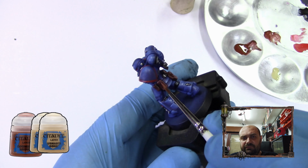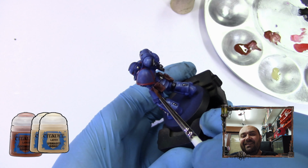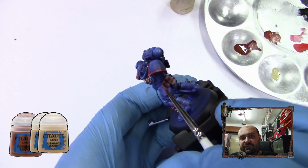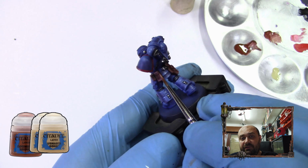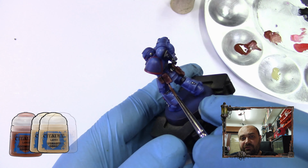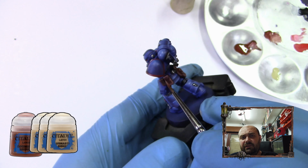This is horrible to watch. You see, I'm doing a little here and there. I'm doing a little bit of lines. More Ushabti is being added. Here, I'm going to be doing a little bit more dots, dotting. Is it dotting? I don't know.